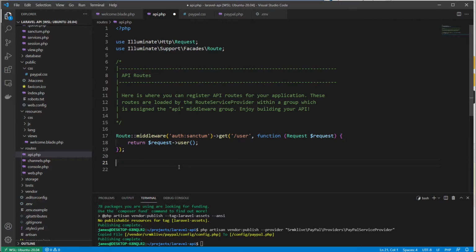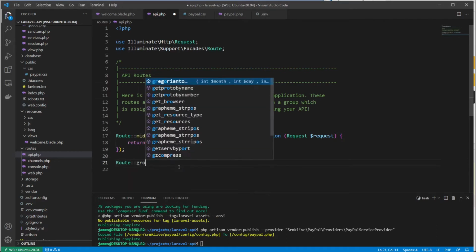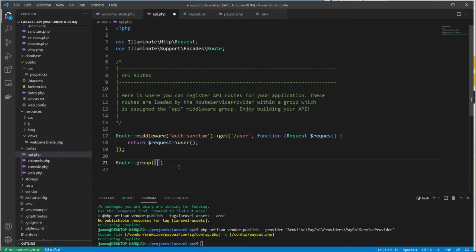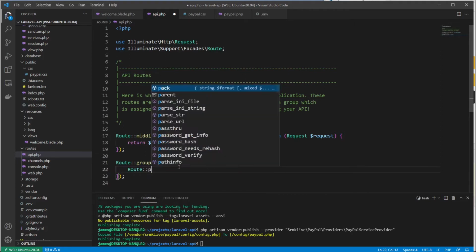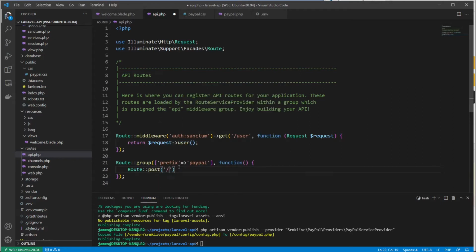You don't have to do this, but it is convenient, especially when you have a lot of routes. And we're going to give it a prefix, PayPal. And we'll do 2 post routes, order/create.